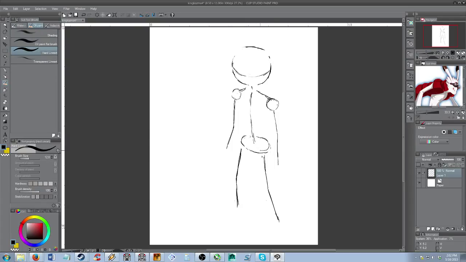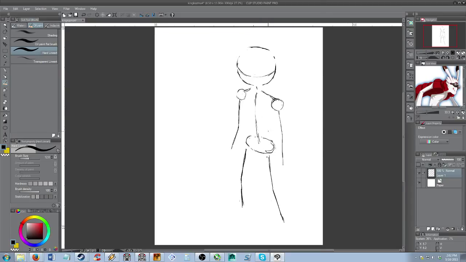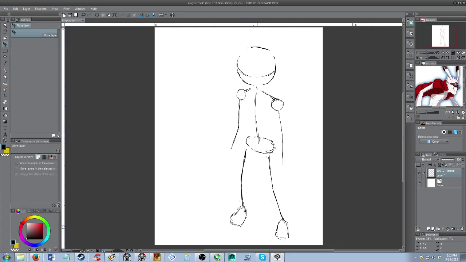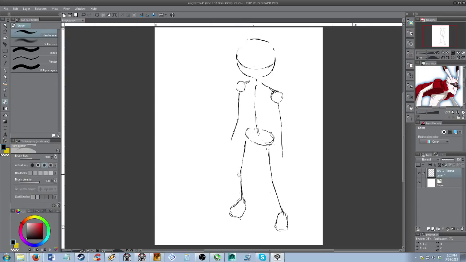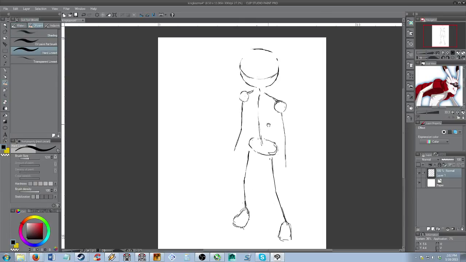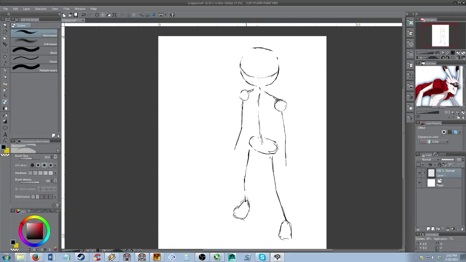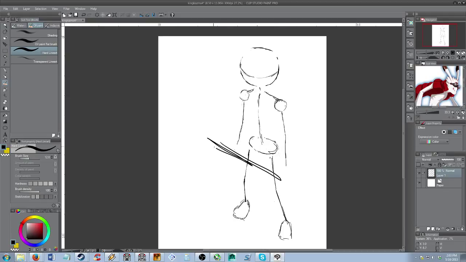So I want to make sure I get this right. It's very simple. Just to get a good feel of the perspective that we're going for. Higher, since this leg is farther from the other one. Yeah, this part of the body right here to the left will usually look a lot shorter than the part on the right here. So make the arm shorter, because it's sort of slanting upwards this way, if you'll notice.